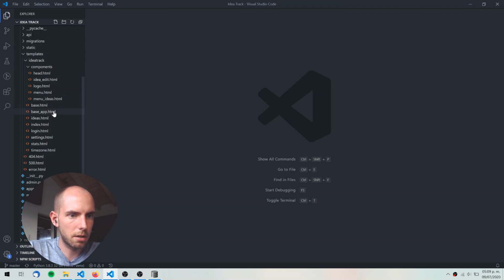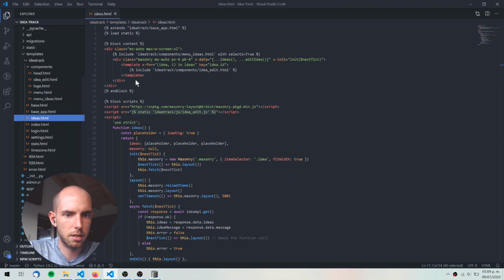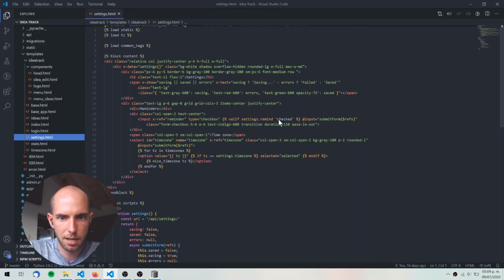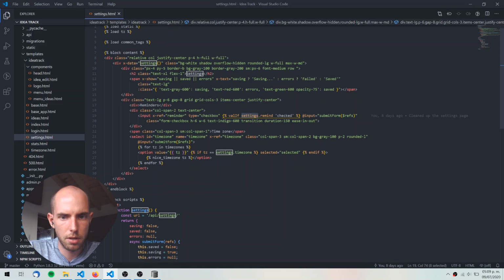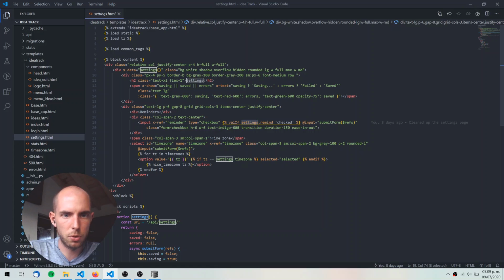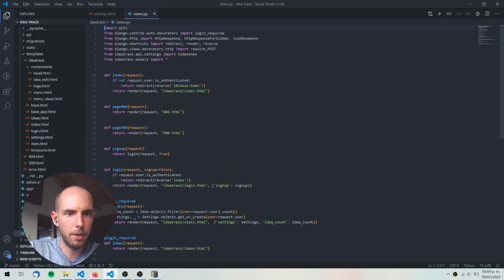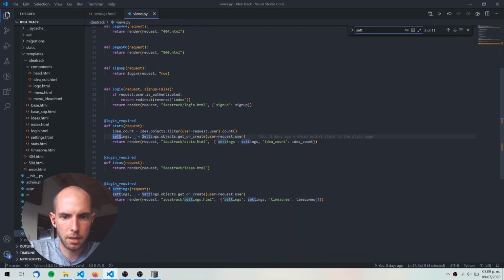Templates, idea track, base, ideas. So this is all dynamic JavaScript stuff, but in settings, we do reference settings. So this is referencing this variable called settings. In our views of this guy, we're just doing the same thing.